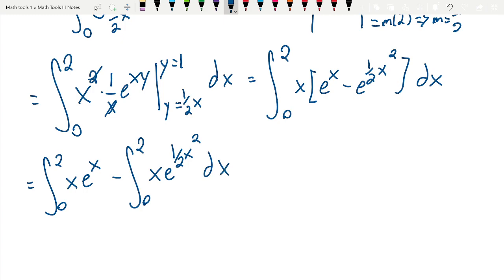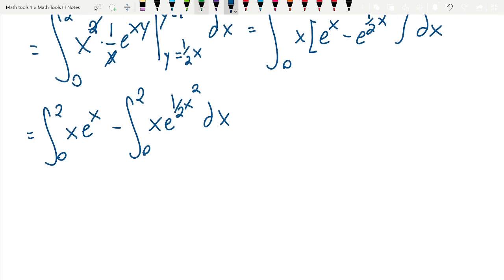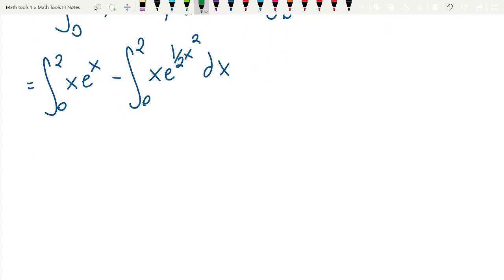Okay. So the left hand one is going to require an integration by parts. The right hand one will just require u substitution, right? That x e to the x squared can be hard to integrate, but because we have the x out here, it'll just be taken care of by a u sub. So nothing to worry about there. So I'll just go ahead and do the antiderivative separately here, and then we'll deal with the bounds later. This is usually how I like to do it.